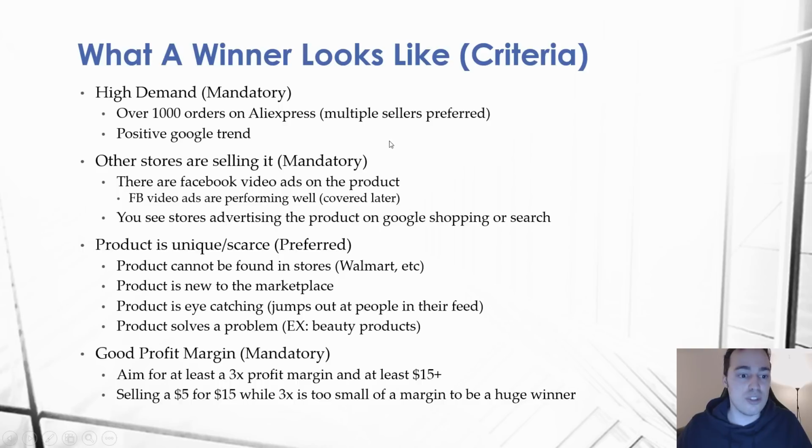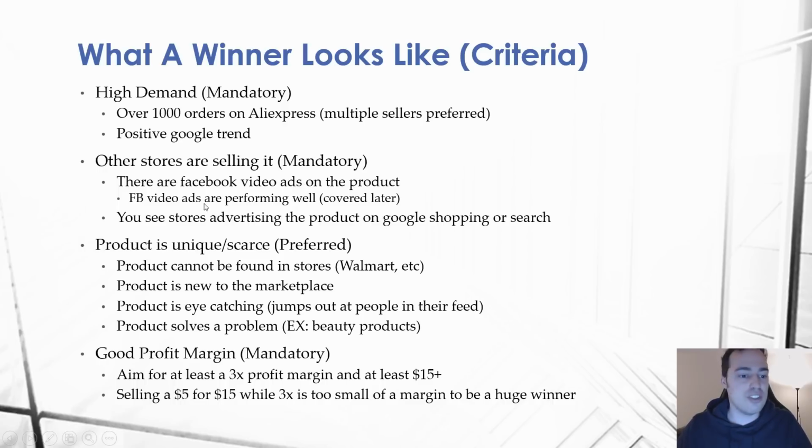And the second characteristic is that other stores need to be selling it. So we don't want to waste time trying to reinvent the wheel and go out there and sell products that other people aren't selling. So we want to go out there and select products that other stores are already having success selling, and then we want to just do it a little bit better than them. So in order to check whether other stores are selling it or not, we need to look and see if there are Facebook video ads actively promoting the product, and then we're going to go ahead and see if these Facebook video ads are performing well, which I'm going to show you how you can vet different Facebook video ads to see how they're performing later on.